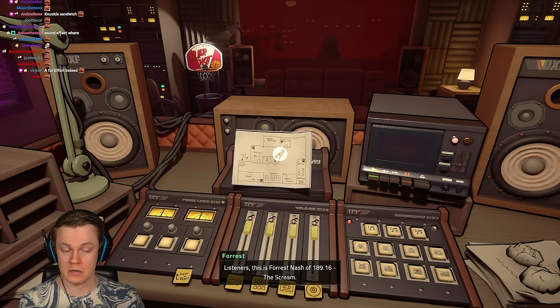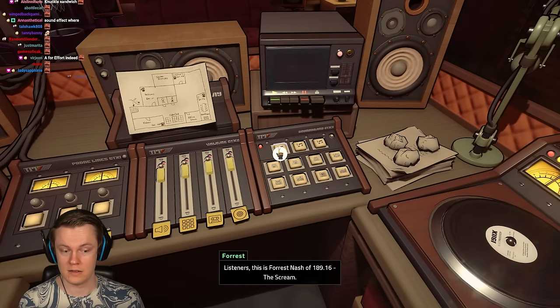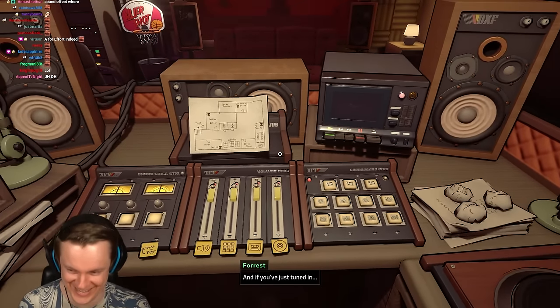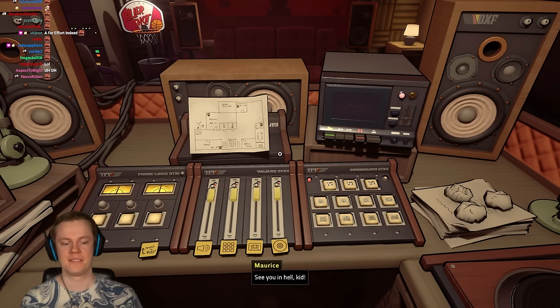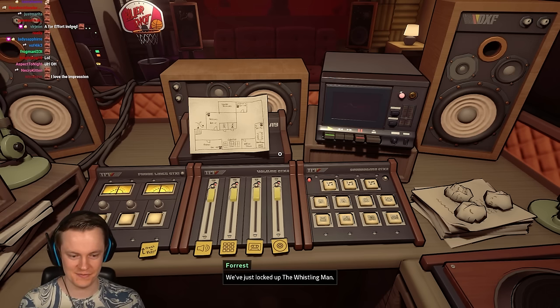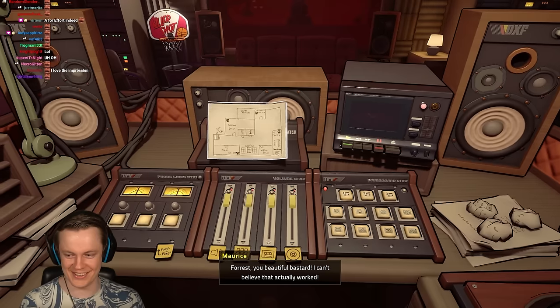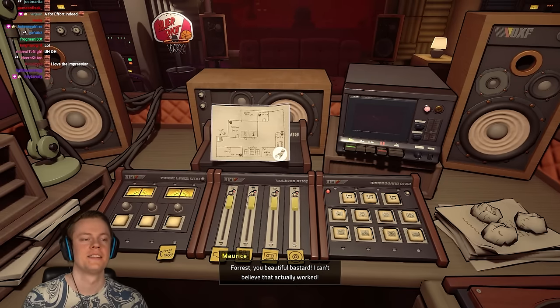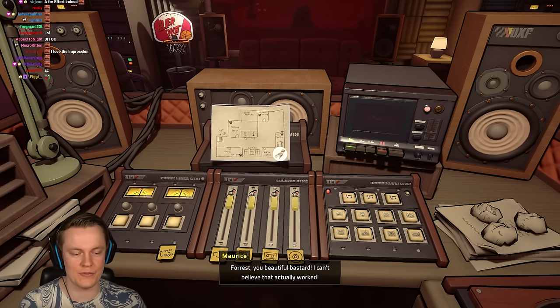Listeners, this is Forrest Nash of 189.16 The Scream. And if you've just tuned in... See you in hell, kid! Let's just go. Locked up the Whistling Man. Hey, let's go. Forrest, you beautiful bastard. I can't believe you gotta run, though. Go fast. Go.